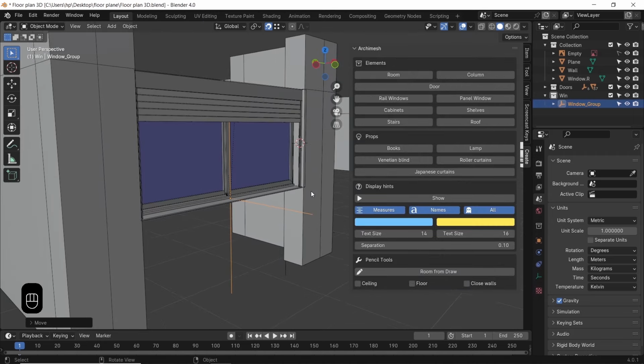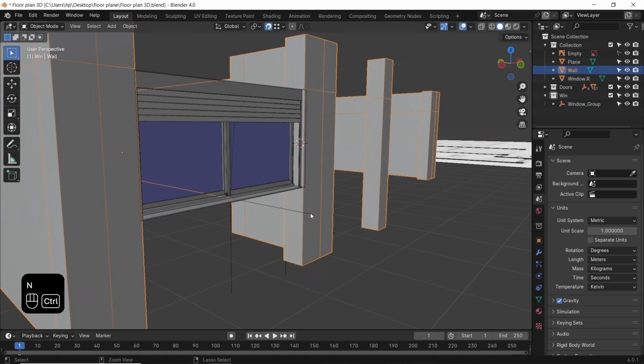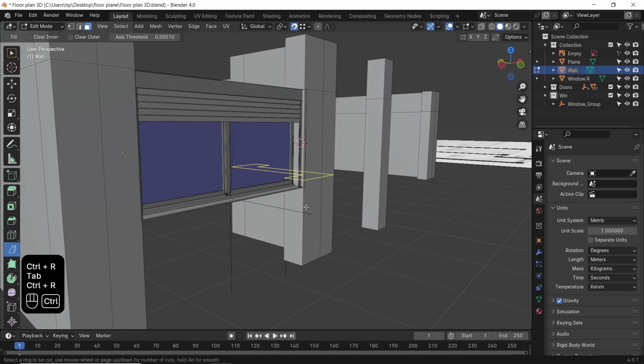After placing the rail window, we need to cut below it, then bridge the gaps from top and bottom.